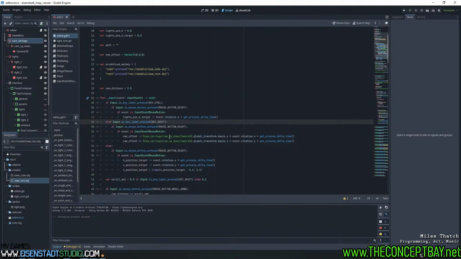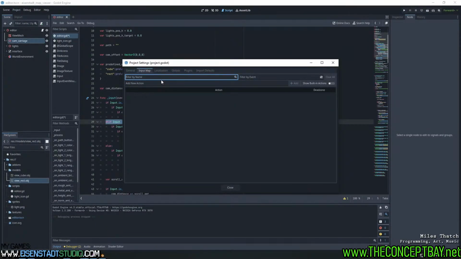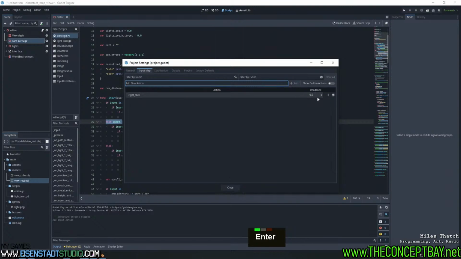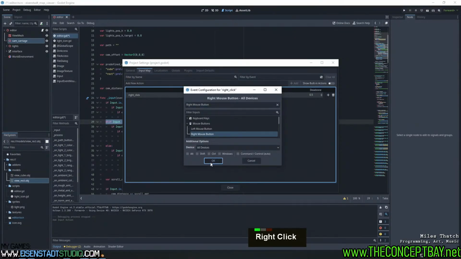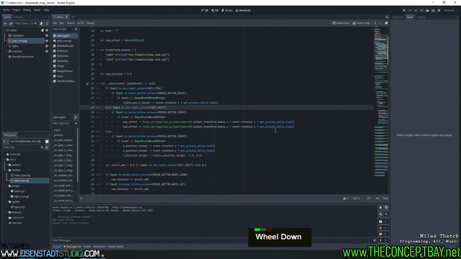Yeah, key label pressed. Okay. And then we'll only do it when you hold shift. Okay. Right click. That's going to be the name of the action, because we have to use action commands to check for a click quickly.